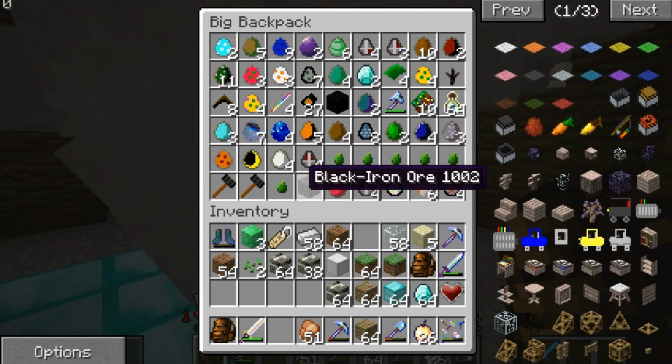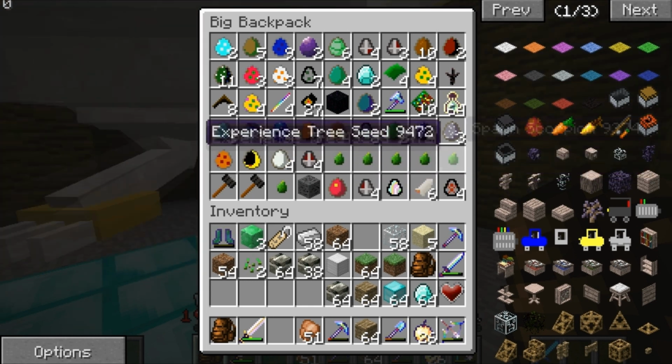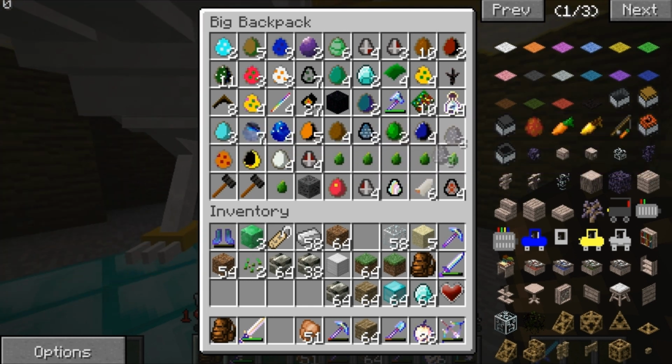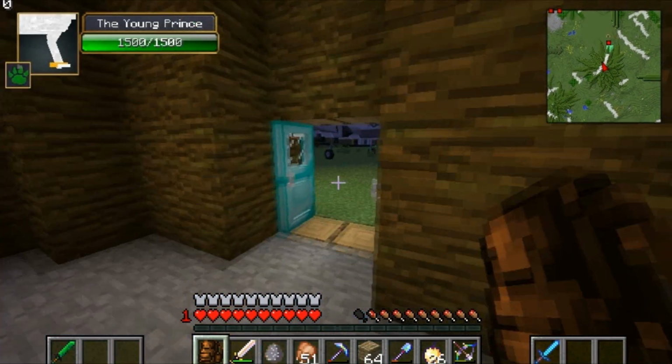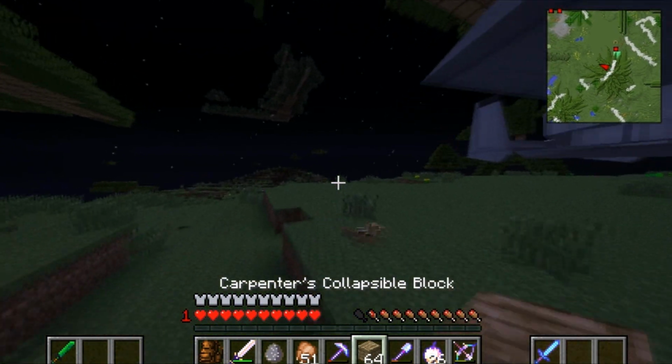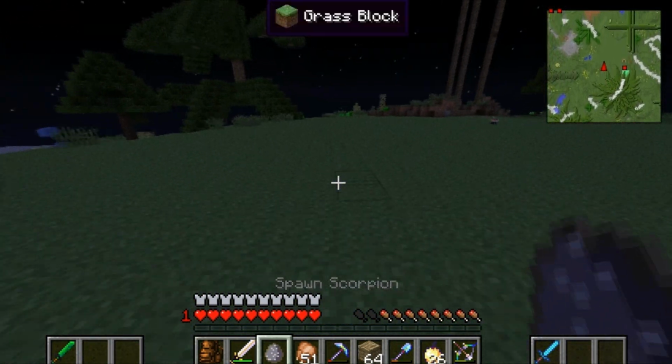There must be one somewhere with the. I must have gotten it. Oh, here you go, scorpion. I think that's what it is. So let's go ahead and spawn it here. I know the giant's gonna start attacking it. But let's go.